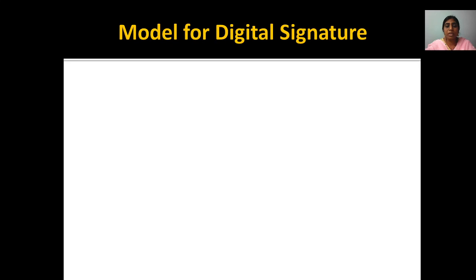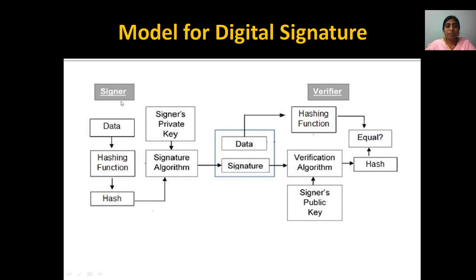So the model of the digital signatures has a signer as well as a verifier. The signer takes the data, applies the hash function, and gets the hash code. Then we apply the signature algorithm with the signer's private key.